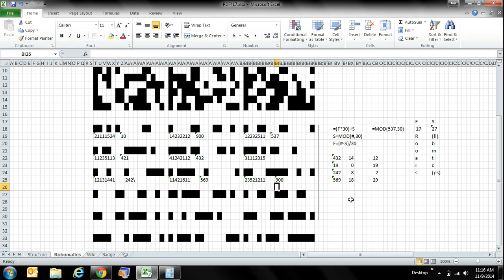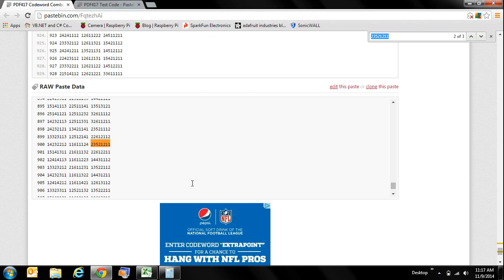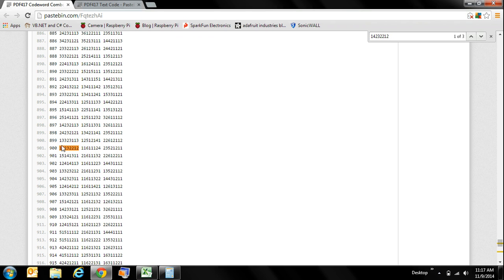So essentially what this is doing, it's creating the padding cells at the back. Since we've already figured out what the barcode is, now it's just going to fill it up with garbage of 900s. So 1, 4, 2, 3, 2, 2, 1, 2. You can probably guess what this guy is going to be. Paste that into there, also 900.